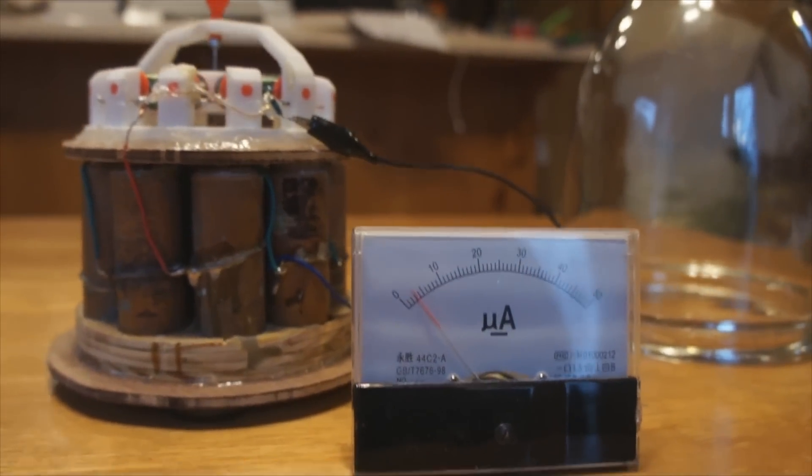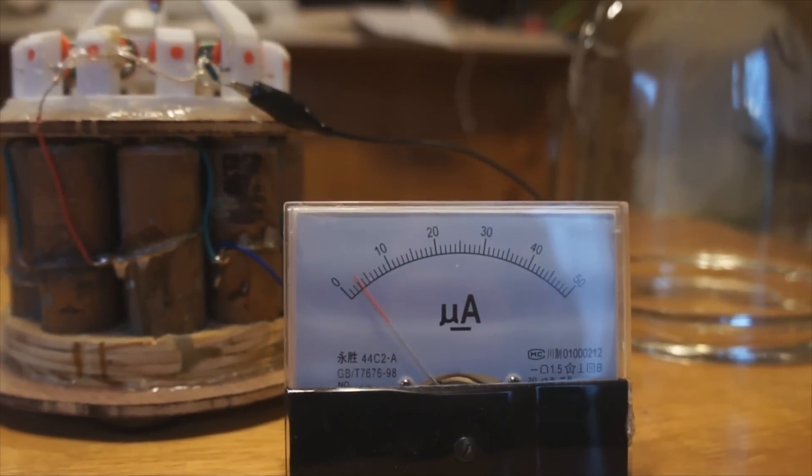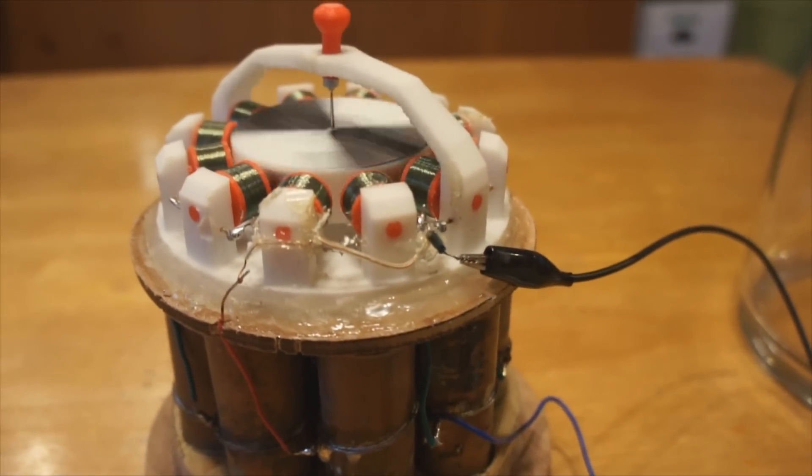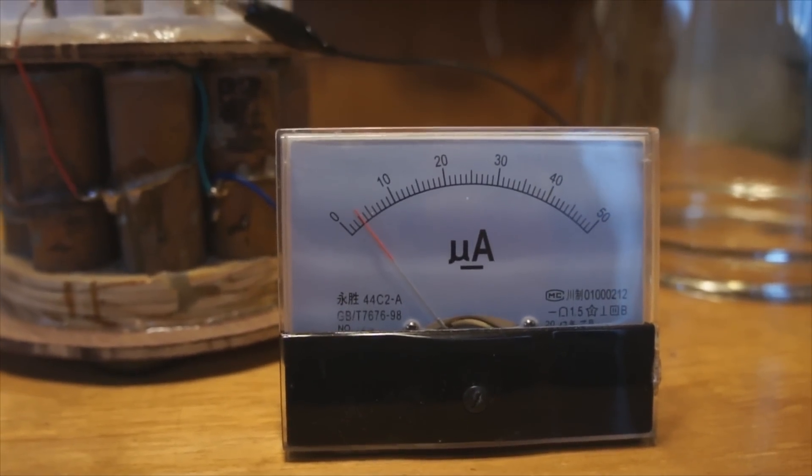Let's look at the current draw on this motor. You can see that this particular motor is drawing between 2 to 3 microamps. And that's a pretty good run speed for that current draw. That's going to be really important if you're trying to build a motor to run for years.